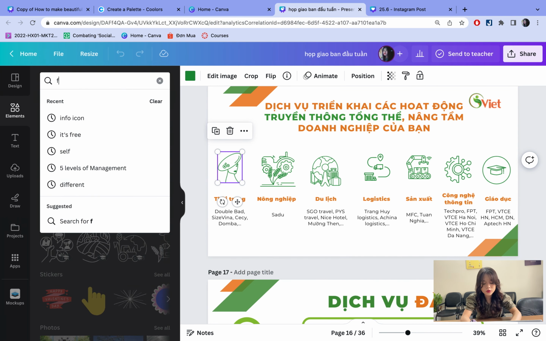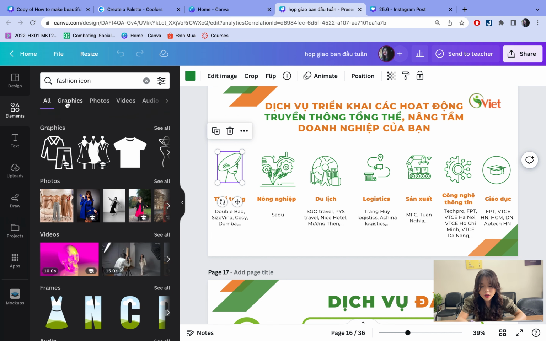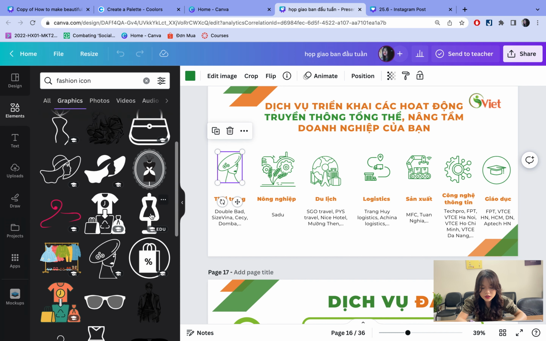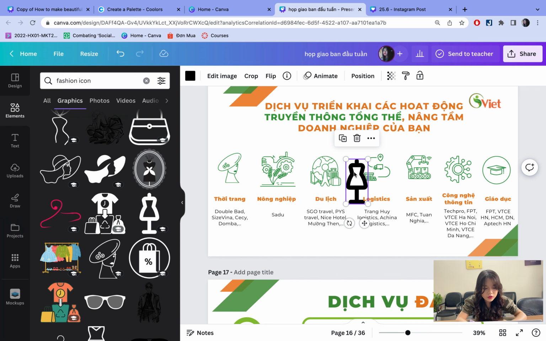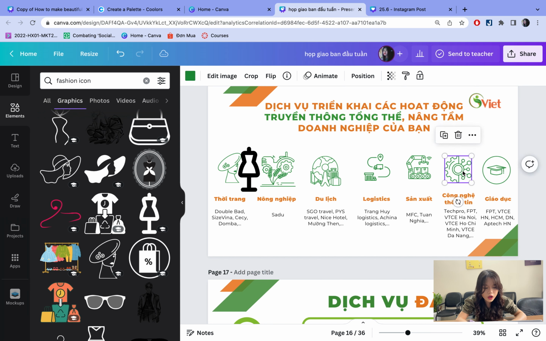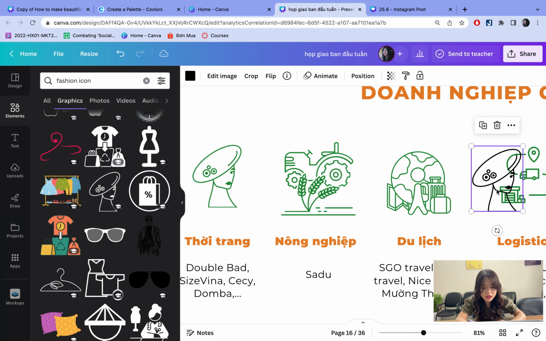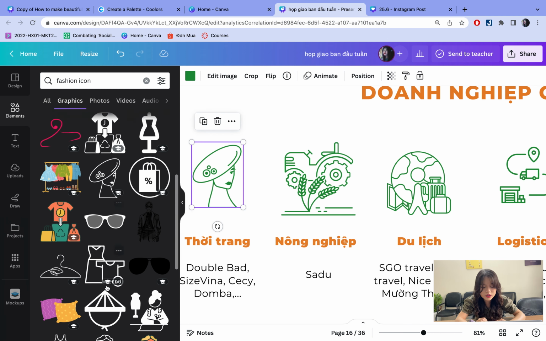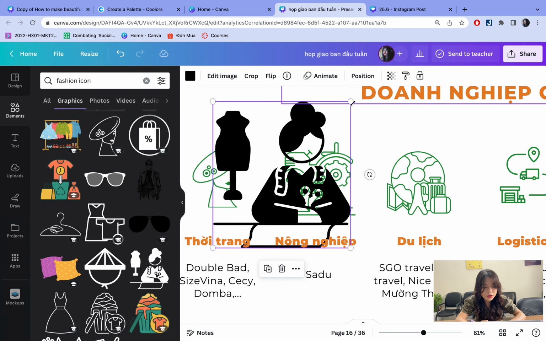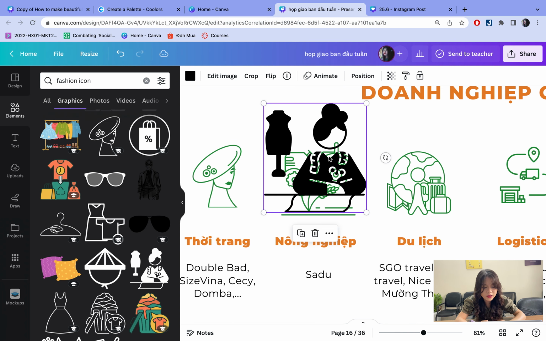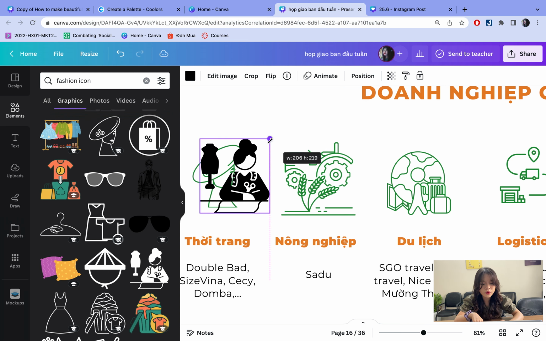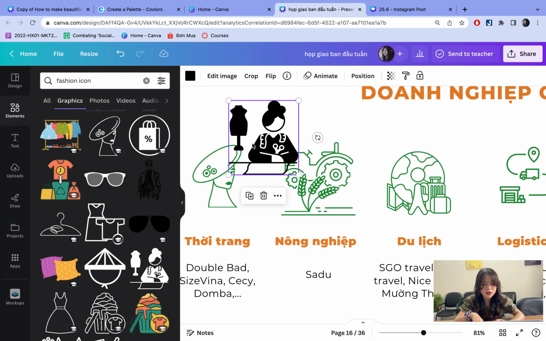It is the icon for fashion, but you need to pay attention to choose the icon. For instance, when you type the fashion icon, there are many types of icon here. You see that when you choose this, the line is quite thick, right? But the icon you chose has quite thin lines. So this one is not consistent, right? So you should choose something that is thin like this icon. However, for instance, this one has a lot of blank space in the icon, but in this icon, all of the space has been colored, so it's not appropriate, it's not consistent if you use this icon.